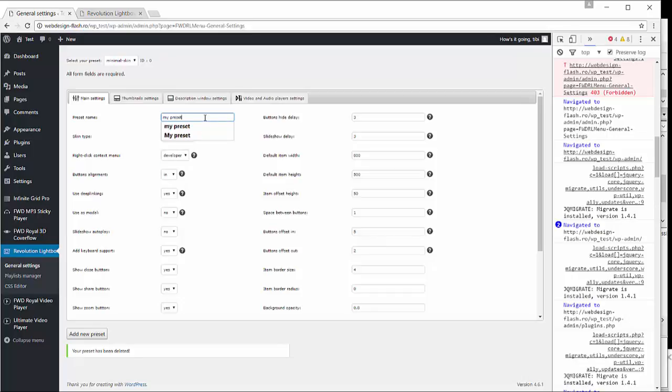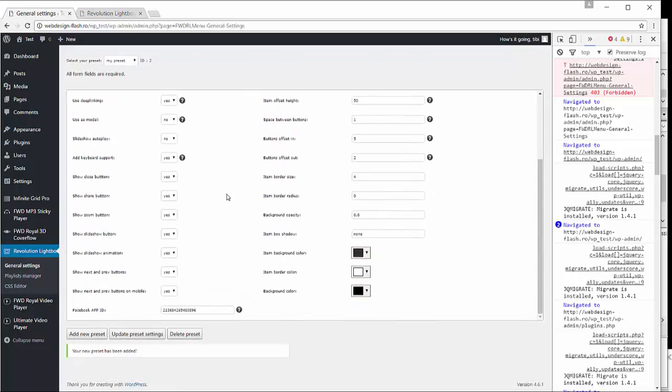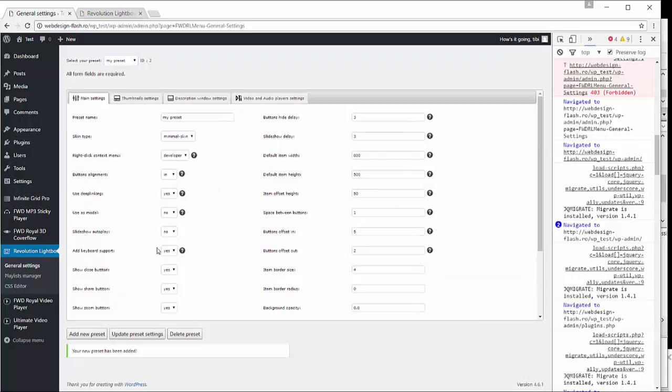My preset, and click add new preset. Now everything can be modified here. After you change something, just press update preset settings, so that you can use this preset in your page. I will return to this after I show you the playlist manager.